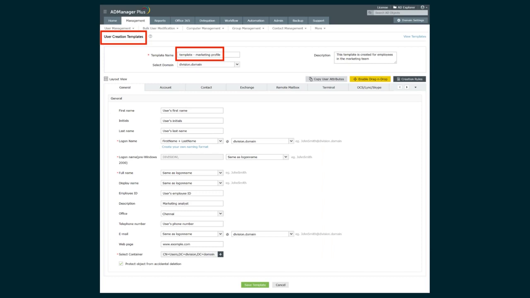It has a user creation template that will allow you to configure multiple or all the necessary attributes in a single step. So just apply these templates during the user account creation process, and all the attributes of the new user accounts will automatically take the values of the corresponding attributes in the templates. It has a great customization component, which is the drag and drop feature. This makes it very helpful to make any attribute mandatory or hidden or read only. As you can see, this particular feature of AD Manager Plus, which is the user creation template, it is also a huge time saver.